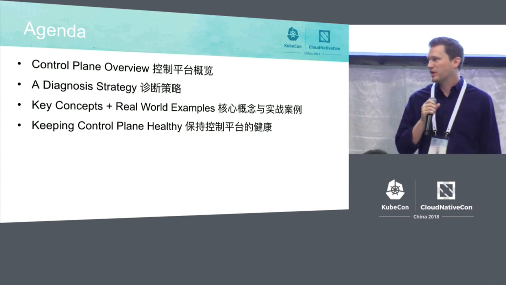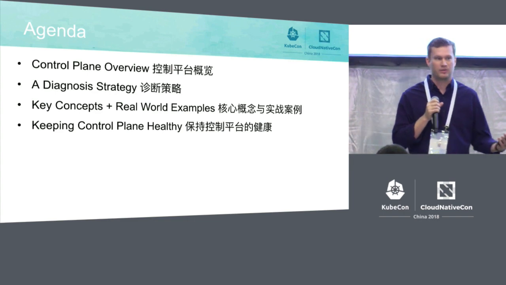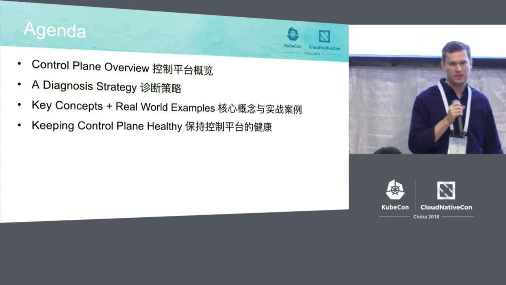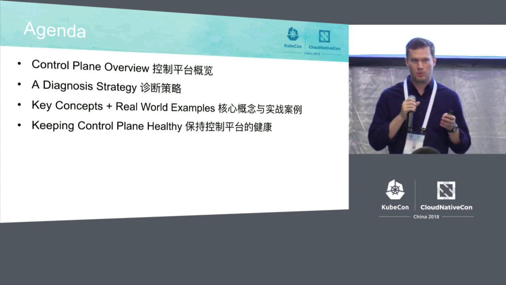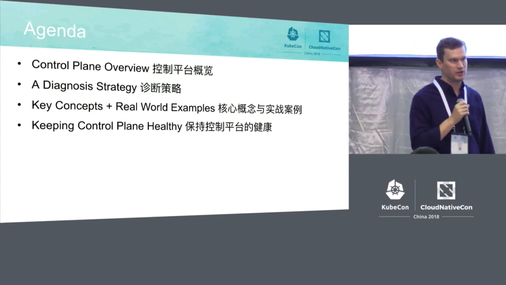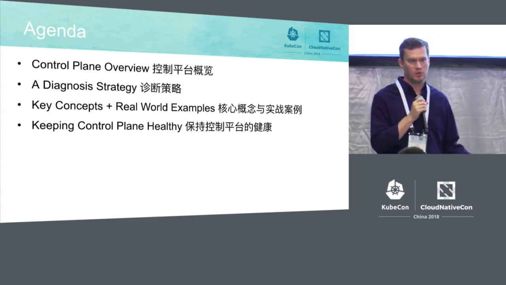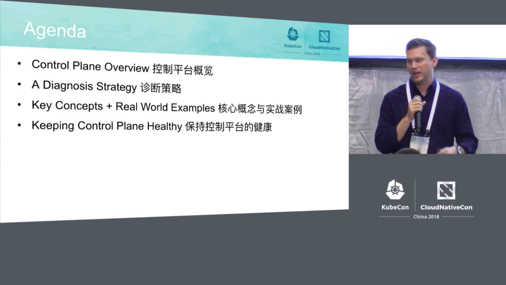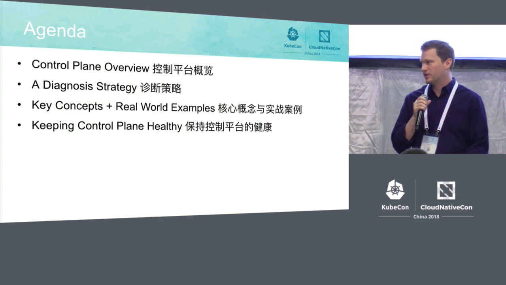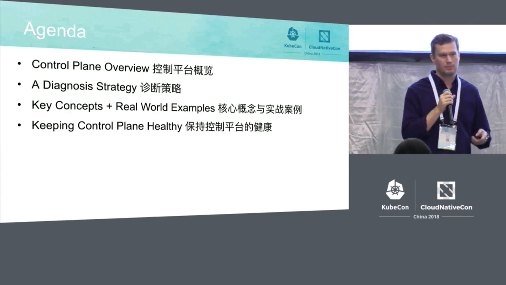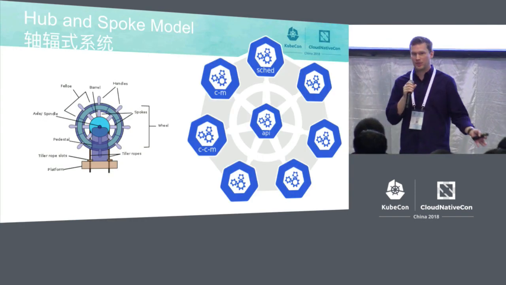We'll go over a brief recap of the Kubernetes control plane, remind you of some of the components that are in it. We'll then walk through some general diagnosing strategies that you can use with the Kubernetes control plane. And then we'll get to the heart of our talk, where we'll go through real-world examples of actual issues with Kubernetes, and we'll pair each of those issues with a key concept from Kubernetes that you can use to inform your diagnostics work. We'll then close it up with some guidance on how you can keep your clusters healthy proactively. So let's just briefly recap the control plane.